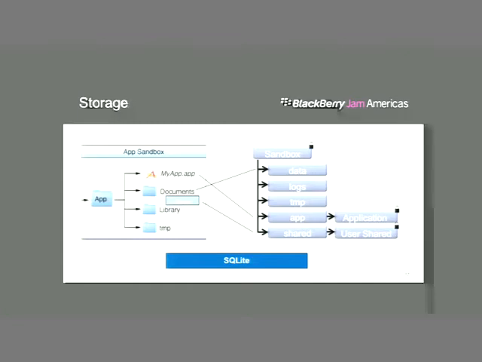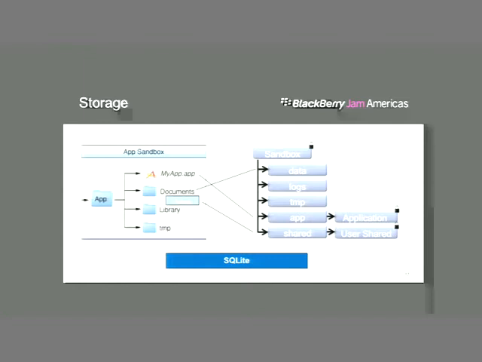So one of the key things here that I think developers need to be aware of when they're starting is the storage, in particular application sandbox. Both iOS and BlackBerry 10 have an application sandbox. When you are starting your application development, your application, when it gets installed, it has its own sandbox which it owns, and there are certain kinds of data that get stored in the sandbox. I try to map the equivalent between iOS and BlackBerry 10.